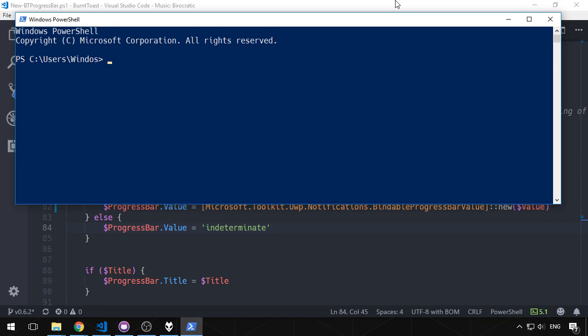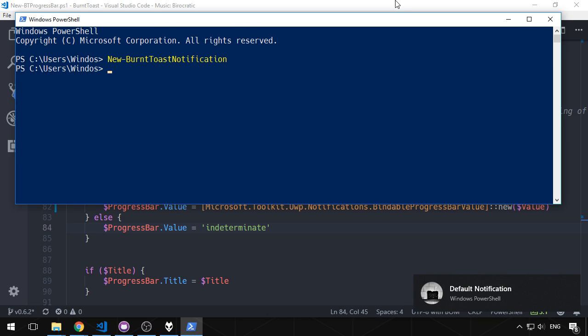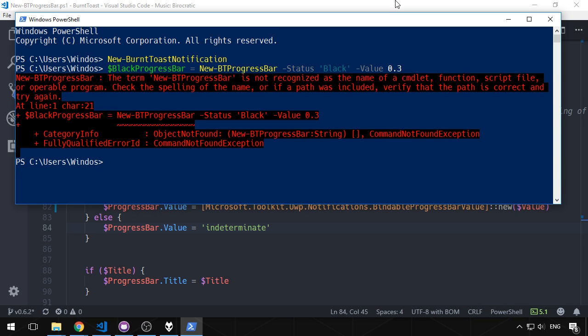Yep. So the basic function still works, and if we go ahead and wow, that's an interesting development.